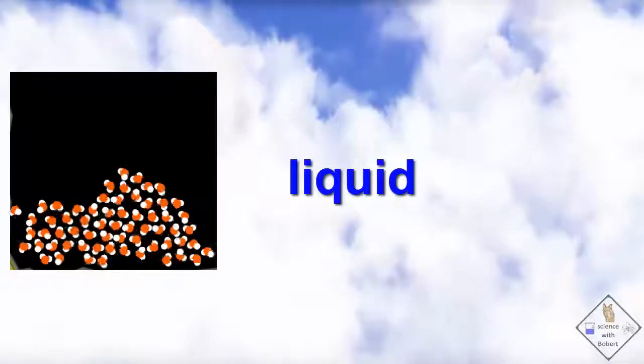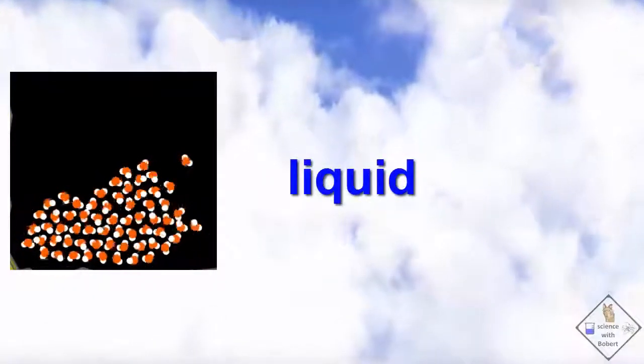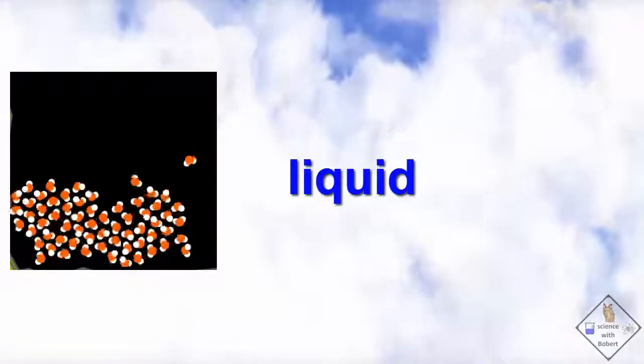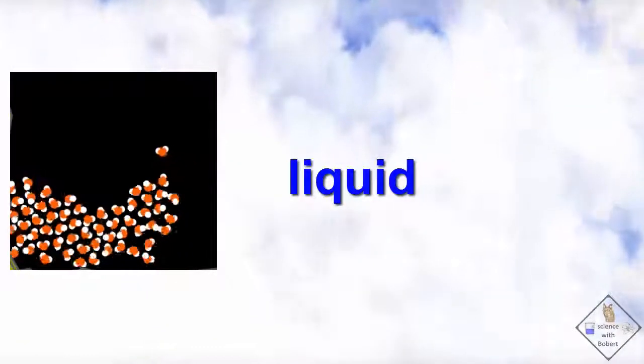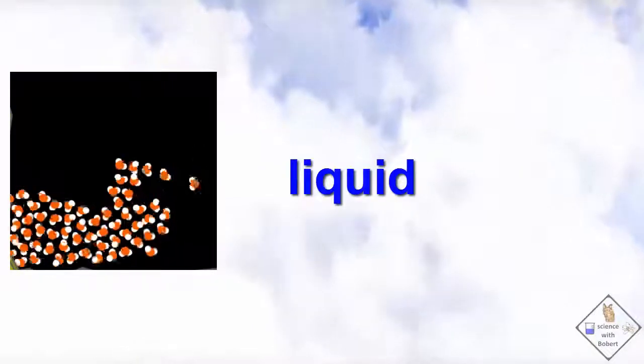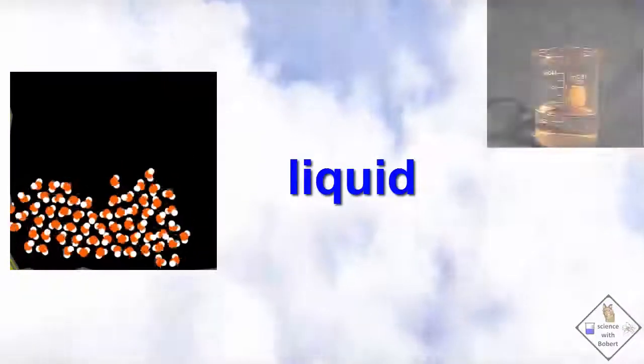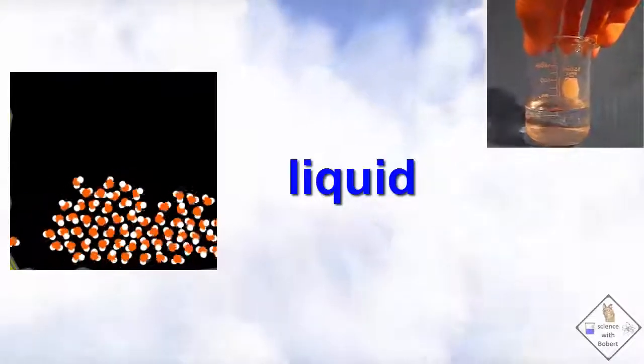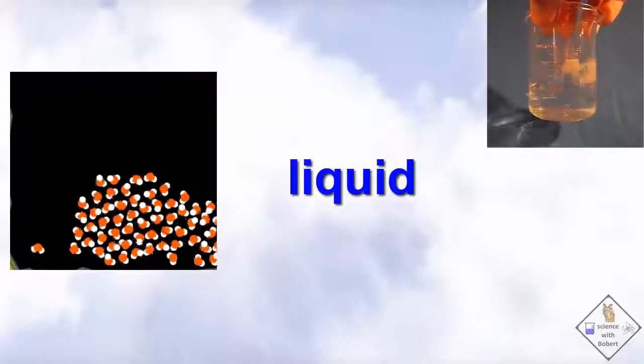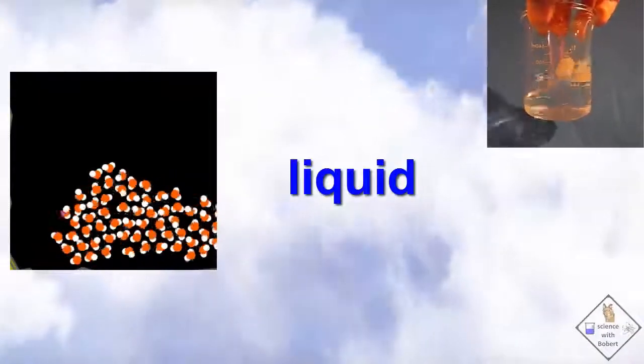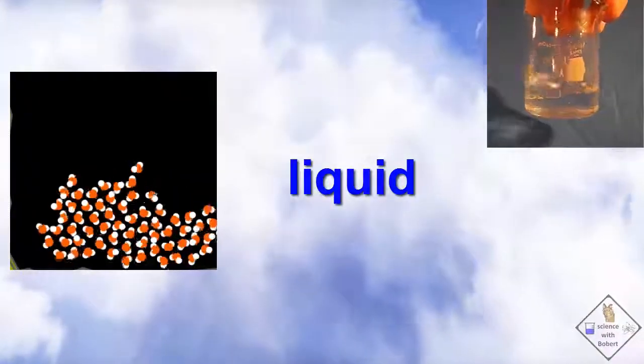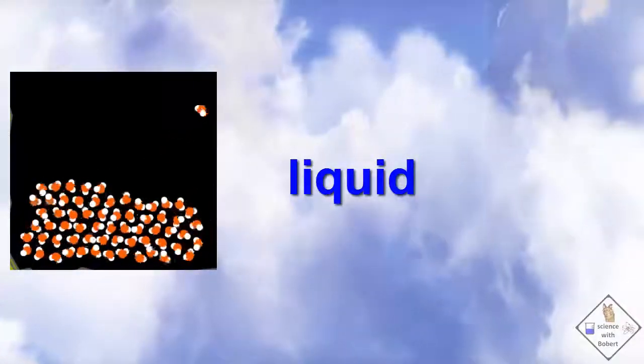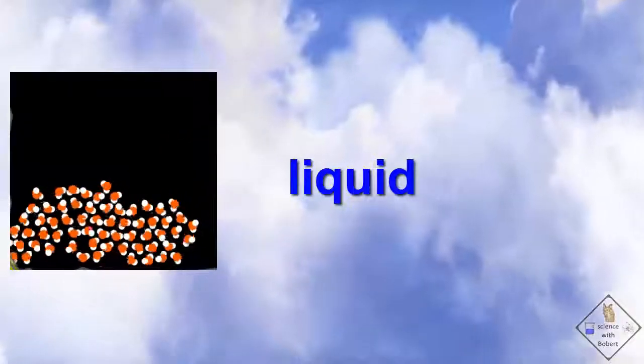In a liquid, molecules stick together, however, just not as strongly as they do in a solid. This is because there is now a higher temperature, and that means a lot more thermal motion than in a solid. So the nice, organized crystal structure we saw in the solid is replaced with a random, jumbled motion of loosely sticking together molecules. The same attractive forces are keeping liquids and solids together. It's just that in a liquid, there is a lot of thermal motion. That is how scientists think of a liquid.